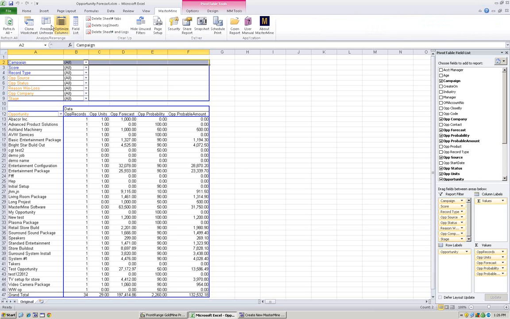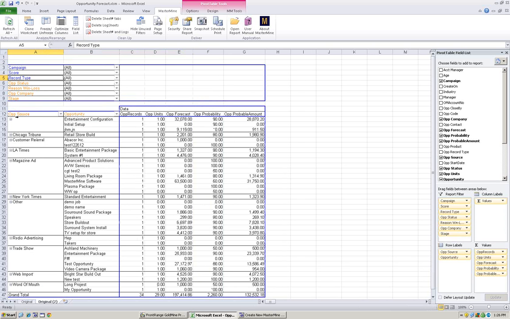Where I always like to start is by cloning from the original so that we can get back to our starting point again if we want to. In this case, a pretty standard and obvious thing to do would be to aggregate these in some interesting way. So for example, rather than show each individual opportunity, maybe what we want to do is bring up the ones that are, let's say, by source, by lead source.